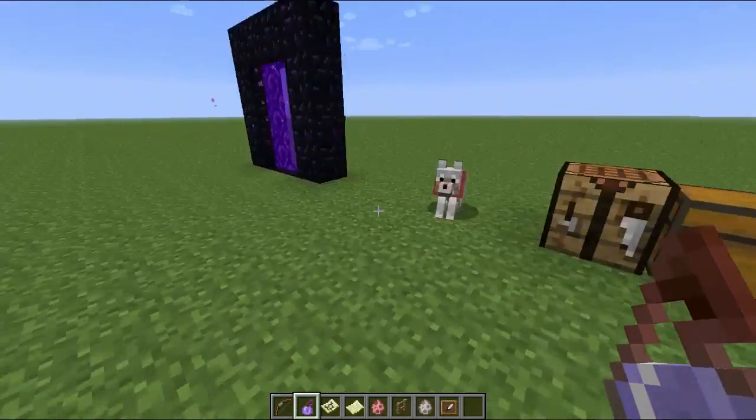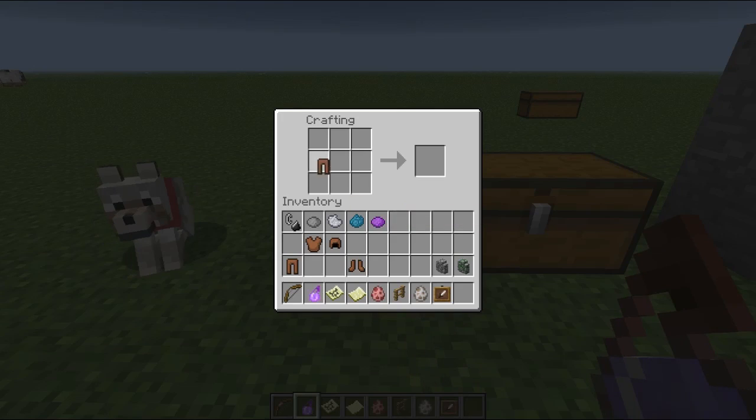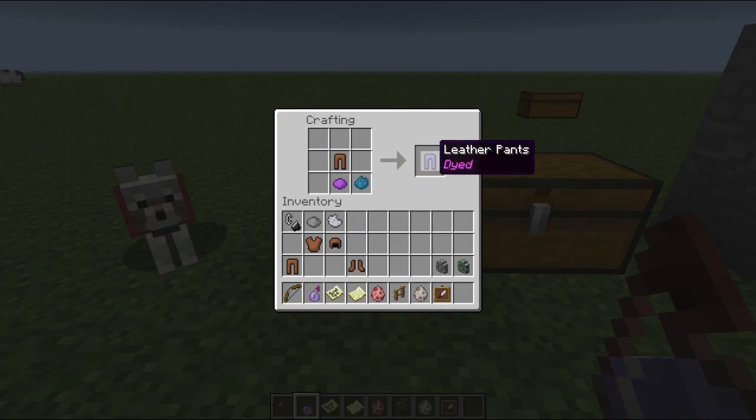And they also added dyeable armor. Now this is interesting because you can make the worst looking colors, but you can make whatever you want. So you can add like purple pants, but if you add the blue, it makes like this in between. And if you add all these different colors, it looks like that. It's weird, but I'm sure people can find really cool colors out of this.